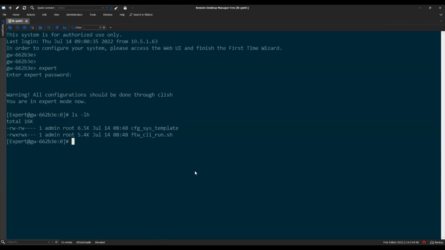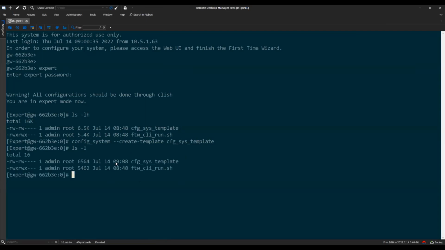And the syntax for that is config system create template, and then you would just simply give it a name. So I'll go ahead and just create this again. And now if I look at the list of files, you can see there's the date modified, and there it is.